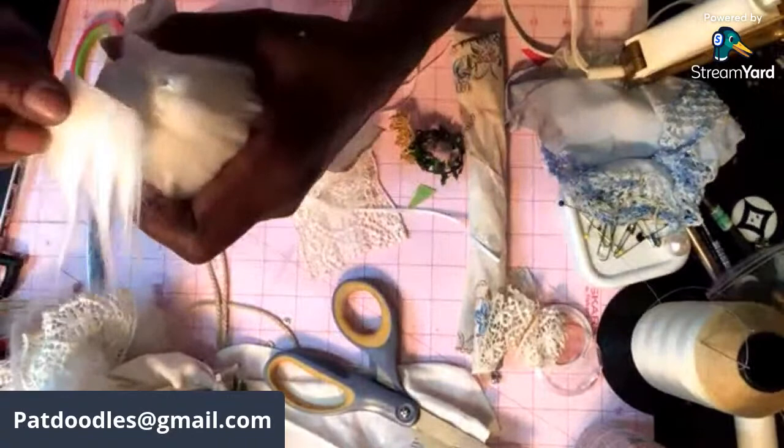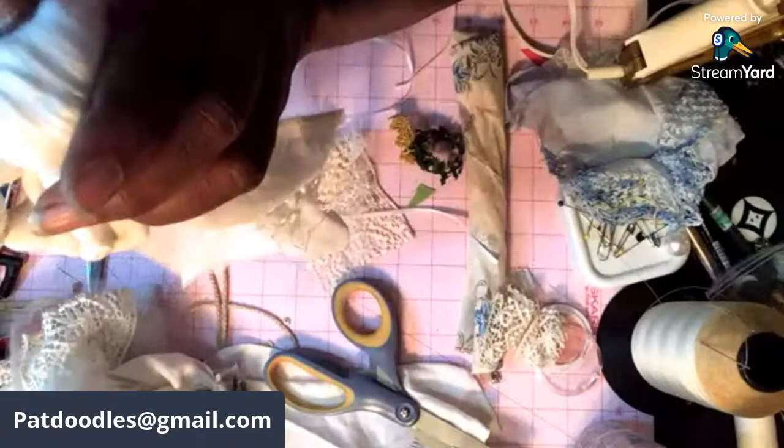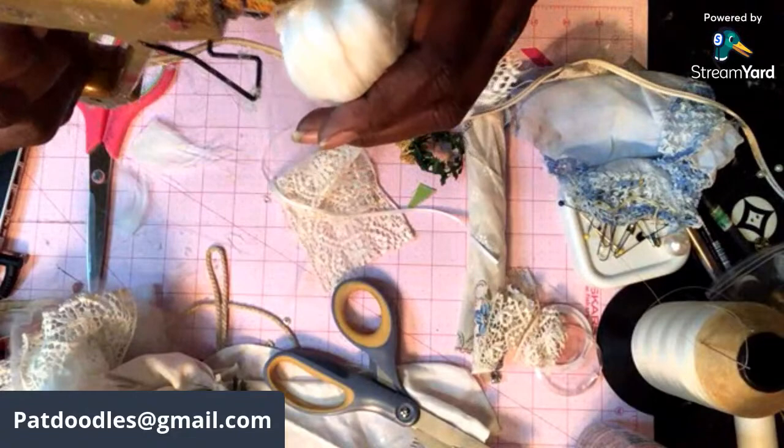This little piece here. See how nice that looks? Looks like a little part. She needs a little more glue right there. Put a little bit of glue there. Okay, so now her hair looks real nice in the front and in the back.